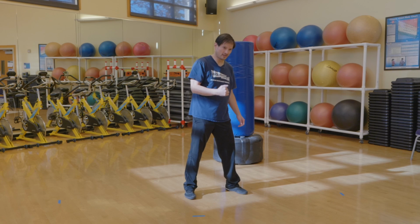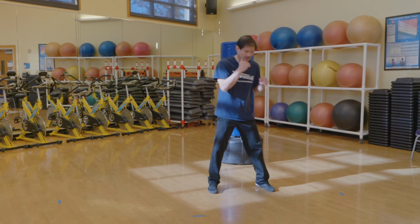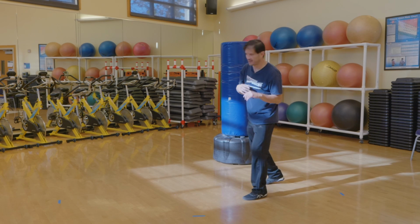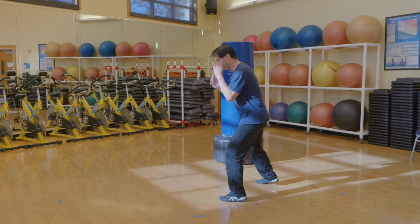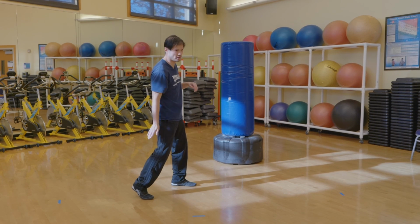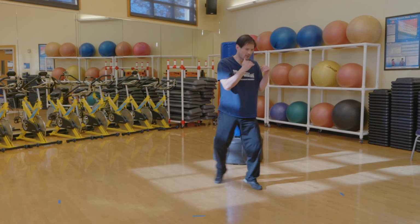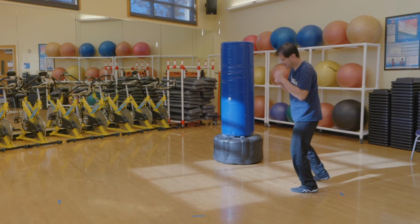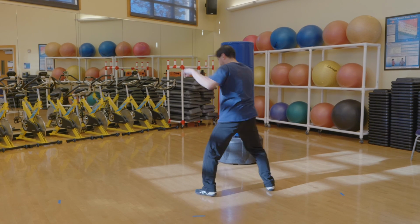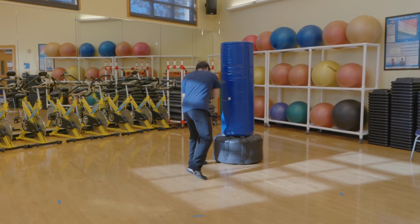And let's throw a cross and a hook. Ready, set, and let's do it. Weave, cross, hook. Usually we throw a double jab at the end of that too, you know. So weave, cross, hook, and there's 2 jabs. And when you do 2 jabs, you do have to push off the ground with your back leg. Weave, cross, hook, double jab. Moving, staying light on the balls of our feet. Weave, cross, hook, double jab. This is how it works on the bag.